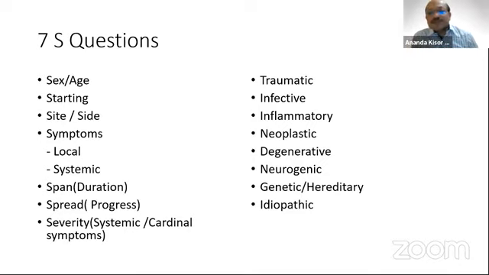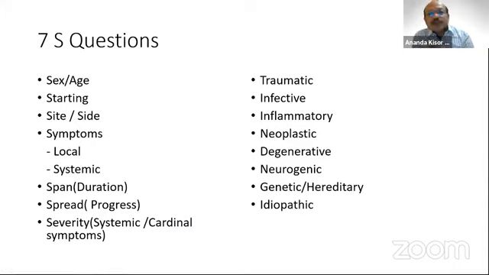And next is the past history, significant past history, and the personal history. So these are the symptoms. Next is the span, the duration. Duration may be very short, it may be long. If it is rheumatoid arthritis, there is a long duration. It may be present for the last 3 to 4 years, and there is progress, maybe some spread.